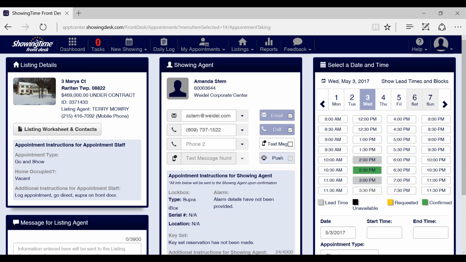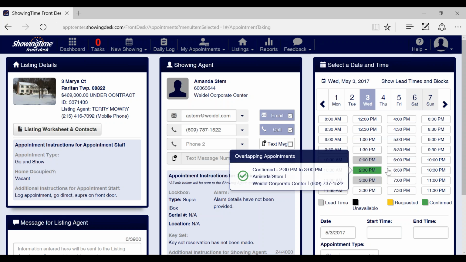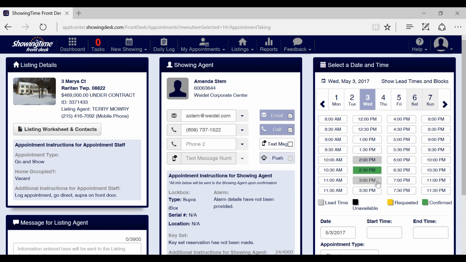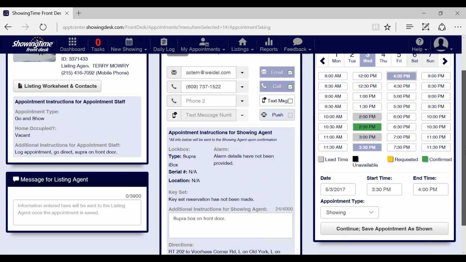Sometimes you'll see that there are other confirmed showings, and there are also times that are grayed out here, which is because the homeowners in this case have requested a certain length of time of being notified before the showing takes place. If it's 24 hours, you're not able to select any of the time frames in the next 24 hours. This is a shorter time frame, so you have to select a start time as well as an end time for your appointment to go through.